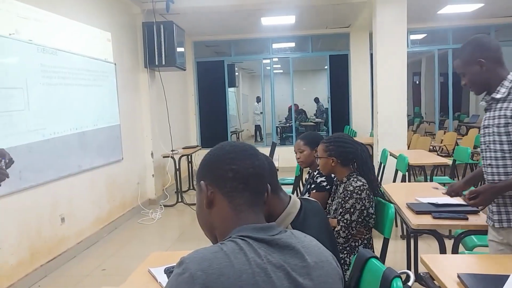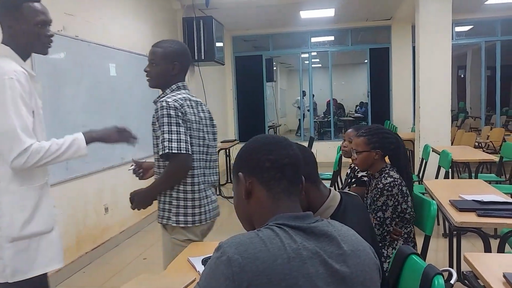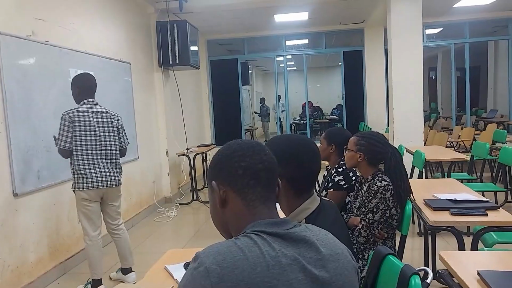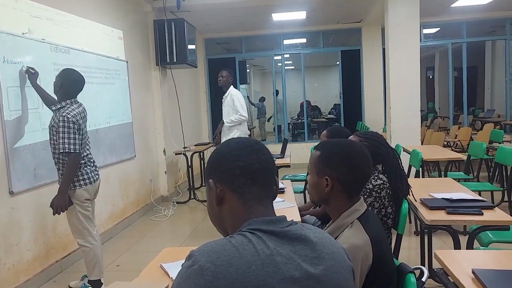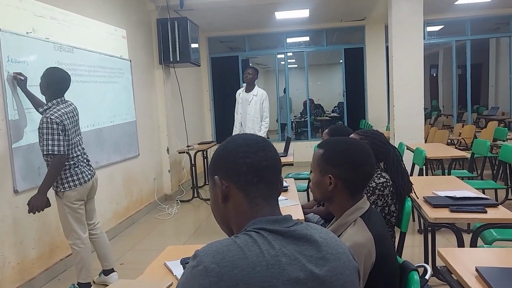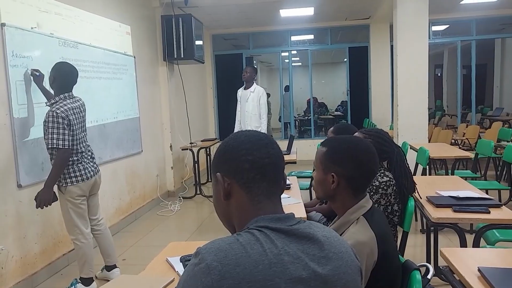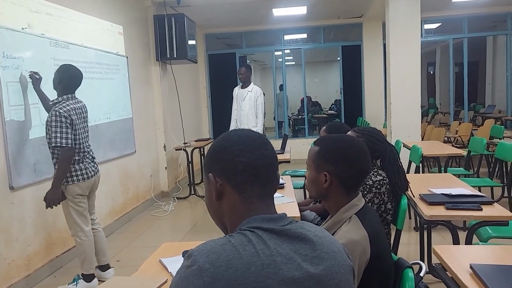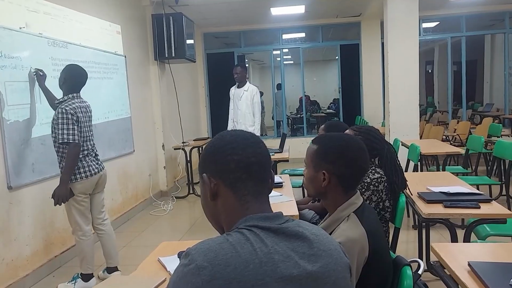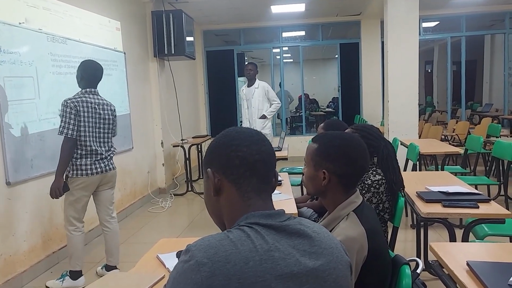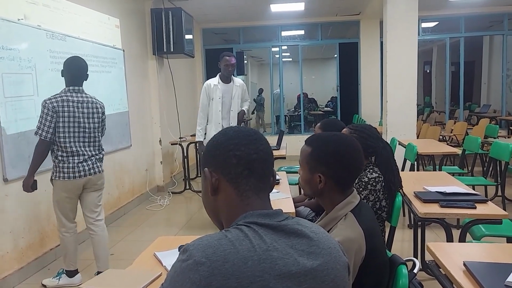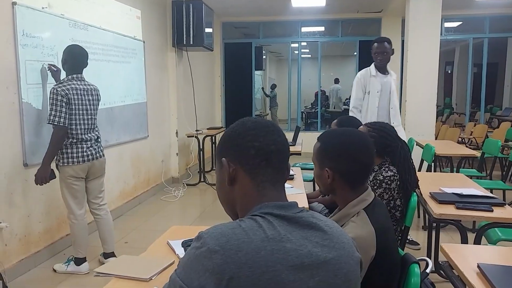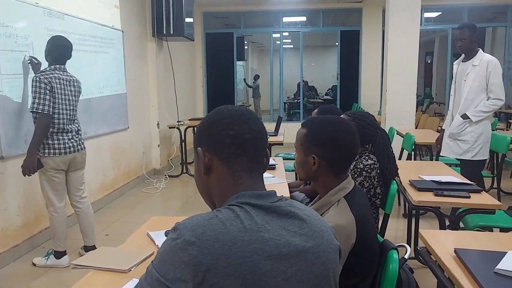Mr. Emmy, can you come and answer the question? So all of you, let us go again. Please. Given that we have theta which is equal to 30 degrees, then we have gravity which is equal to 10 meters per second squared. Then we have velocity which is equal to 15 meters per second.